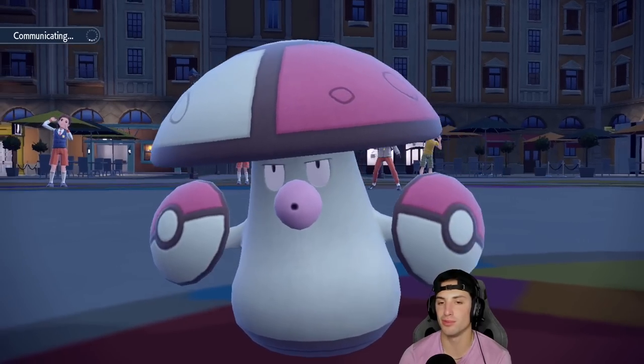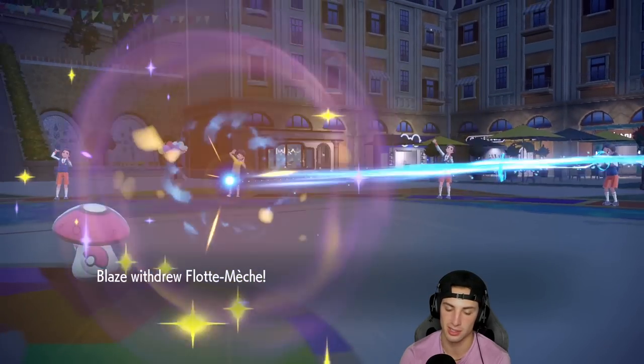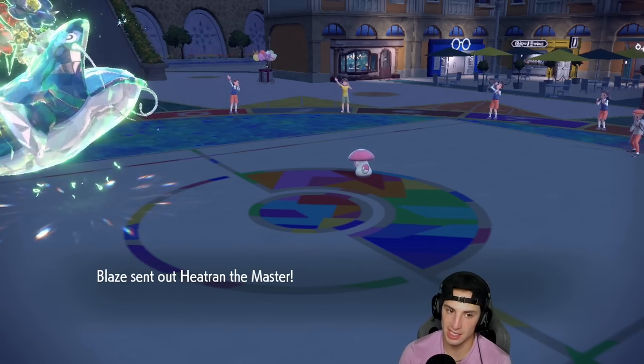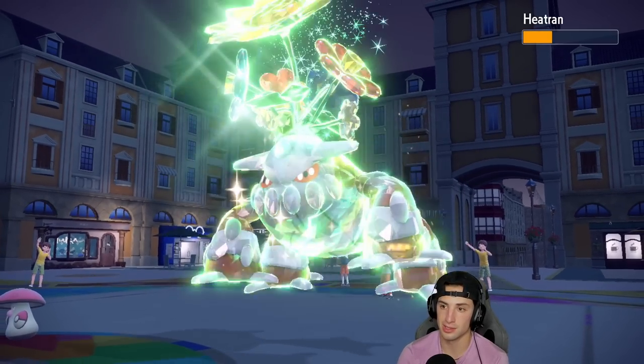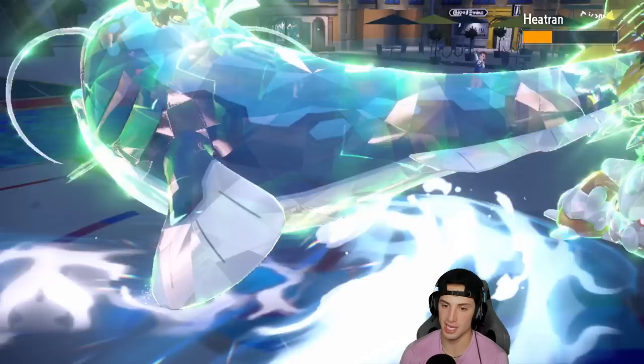He did go back up to full HP with Amoongus, but again, I'm not too worried about Amoongus if I can get rid of the attackers. So he ends up hard swapping, and a hard swap comes out here, back into Heatran. Heatran dies to this, so I'm just going to be able to get rid of Heatran here. Make it crash is going to take you out.